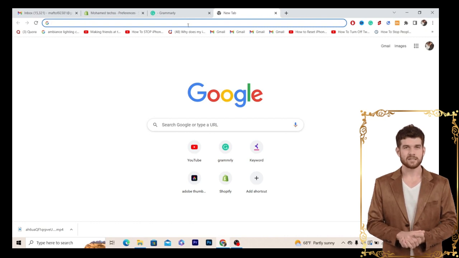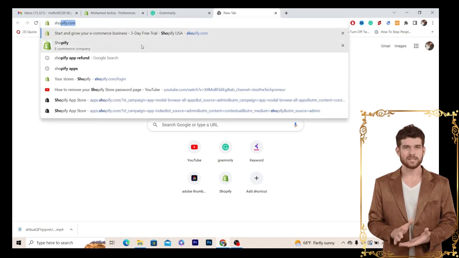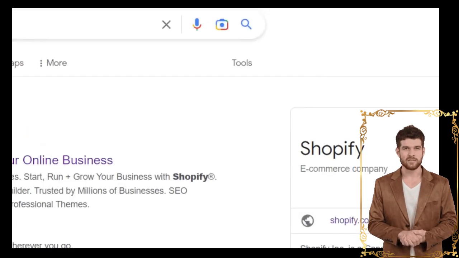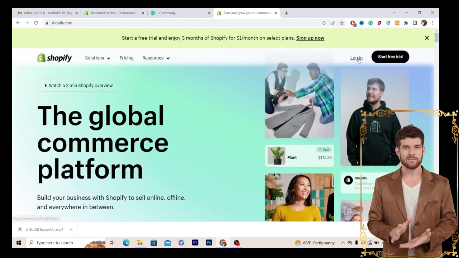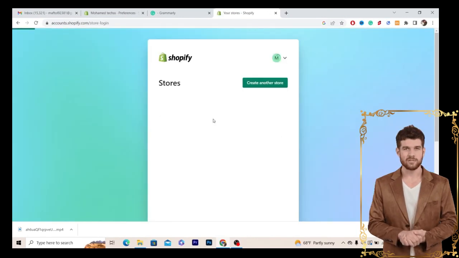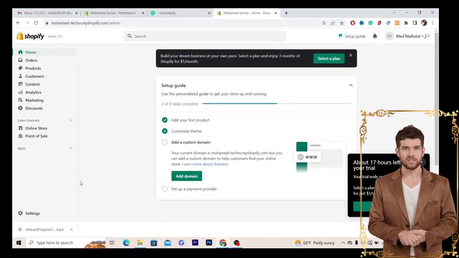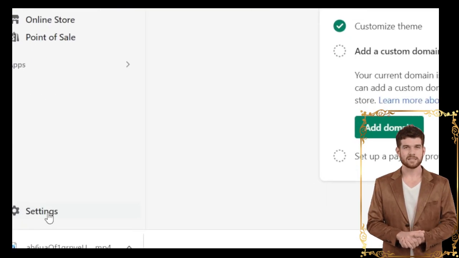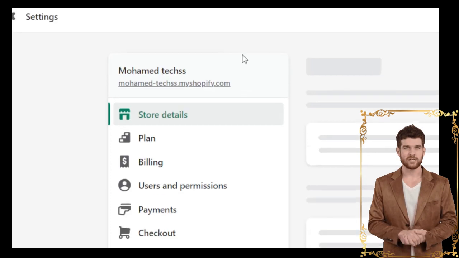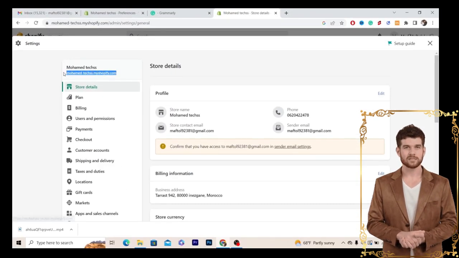Now, the first thing you wanna do, guys, is copy the URL of your Shopify store. Now, if you are using a laptop or phone or PC, the steps are the same. You just wanna search for Shopify and log in to your Shopify store, okay? I'm going to do that right now. Okay, now after that, guys, what you need to do next is click on settings at the very bottom left, and this is the URL of your Shopify store.